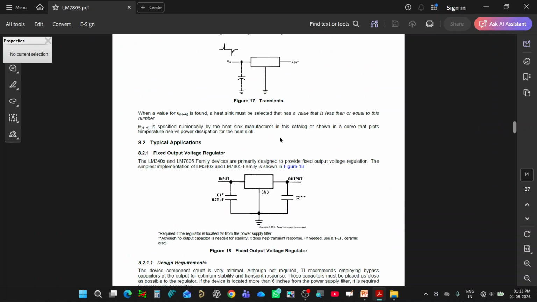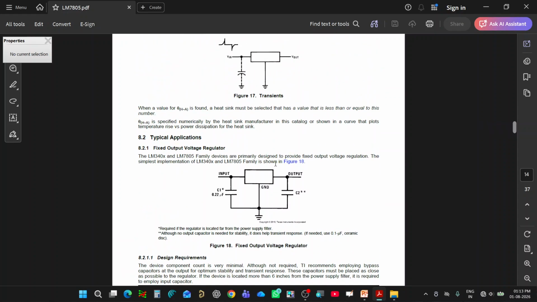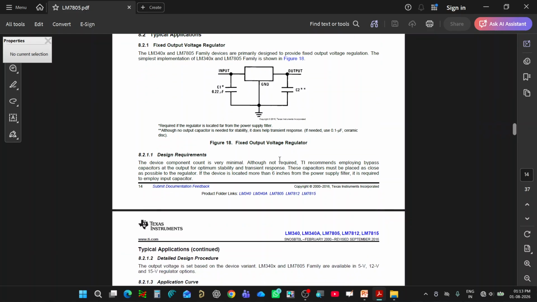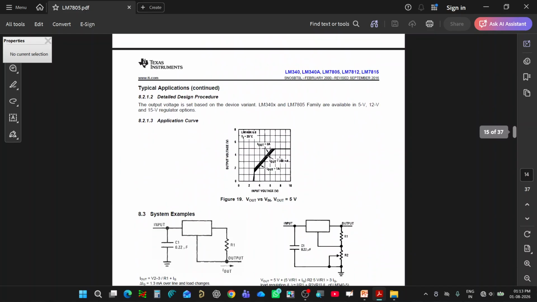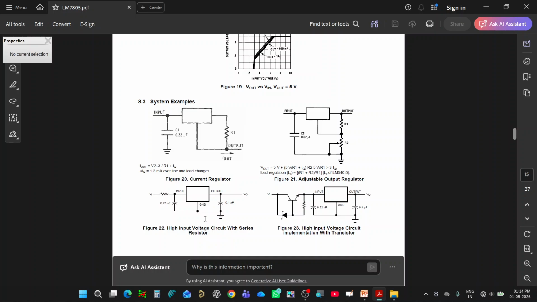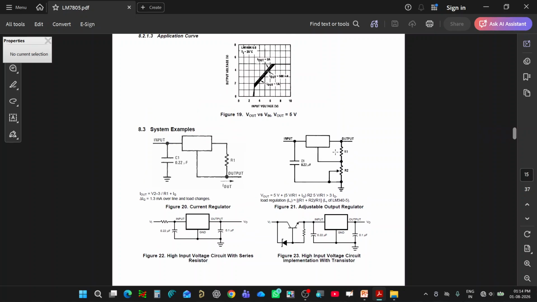Here we can see they have provided some typical examples, so we can use them in our designs or projects. These are the system examples. If we want to use it as an adjustable output regulator, we can. Then there is a high input voltage circuit implementation with a transistor, and a high input voltage circuit with a series resistor. So these are the typical examples.